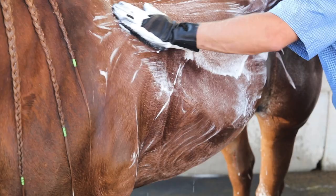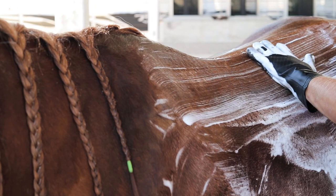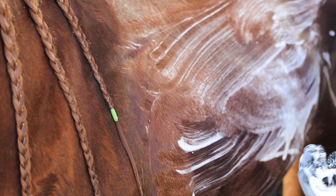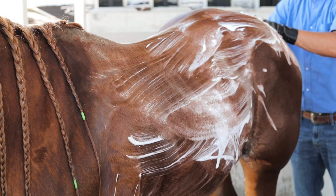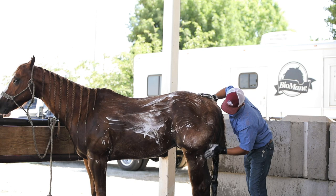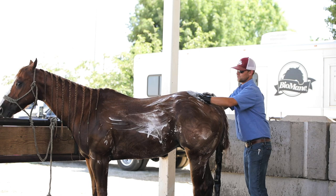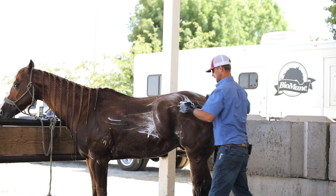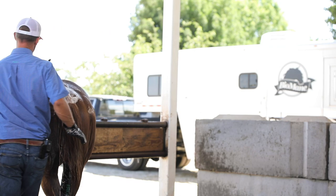And you can see that hair smooth when we go back forward against the grain. It really lifts that hair, allowing you to get down to the skin. And they're not stiff. You're not causing discomfort or scratching the horse. If anything, it's like a little massage on his skin. Again, pay attention that I haven't added any more shampoo to these gloves, but these gloves really help to utilize the amount of shampoo you've had. AJ's pretty good about being around his butt, so I'm not too concerned.